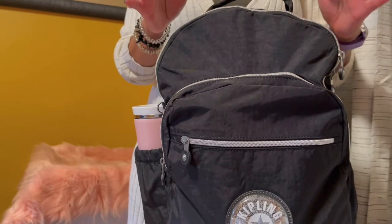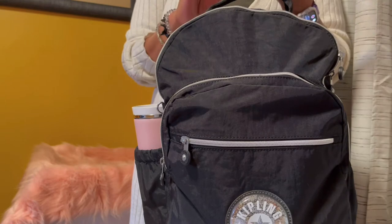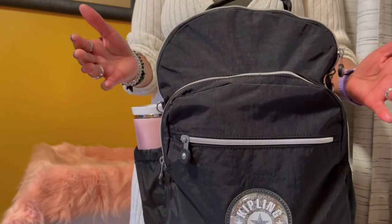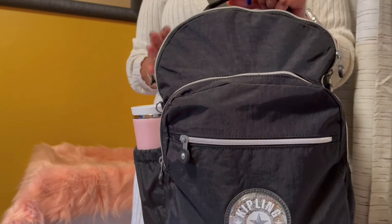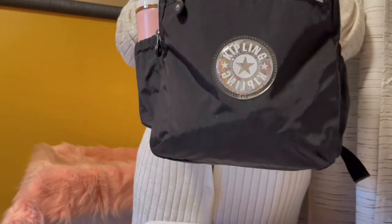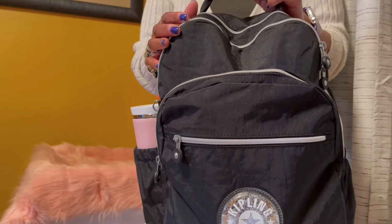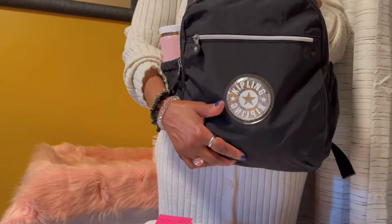I love backpacks. Backpacks are my favorite bag to carry either when I'm traveling or as my work bag. Sometimes I switch into a tote because there's a bigger variety of tote bags for a work bag, but my heart lies with backpacks. The backpack I have for you today is this Kipling Swell Go backpack with silver glitter — the branding and the label. I just think it's so cute. I got this on eBay maybe a couple of months ago.